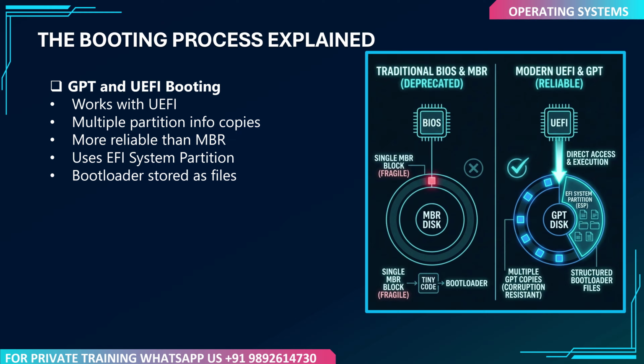In GPT-based systems, there is a special partition called the EFI System Partition. This partition stores bootloader files in a structured and readable format. When UEFI starts, it directly reads these bootloader files from the EFI partition and executes them. There is no need to depend on a tiny piece of code like in MBR.